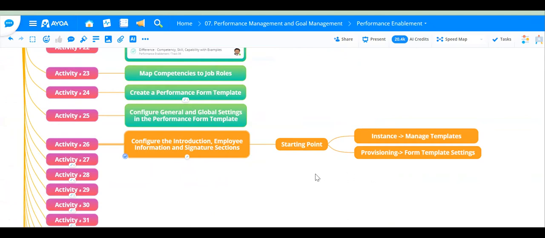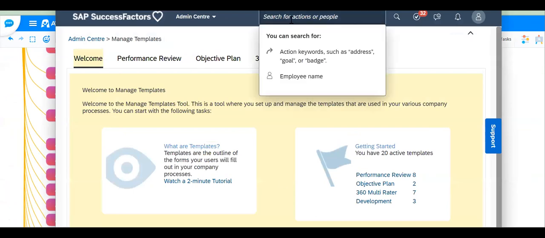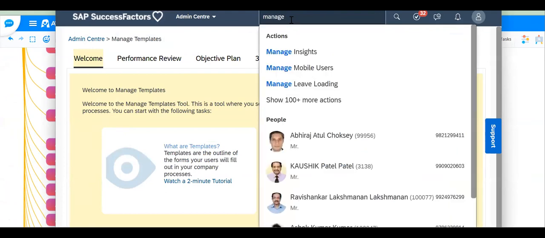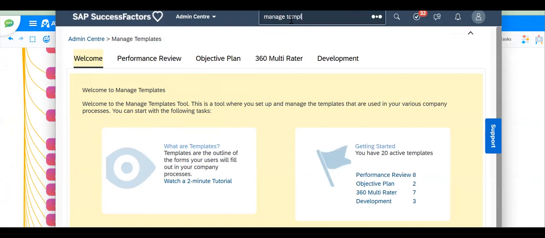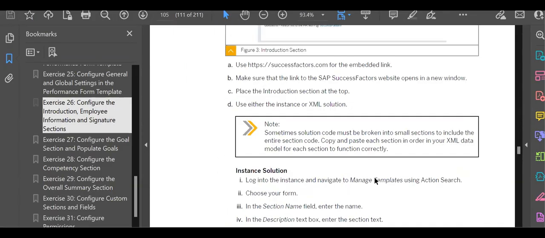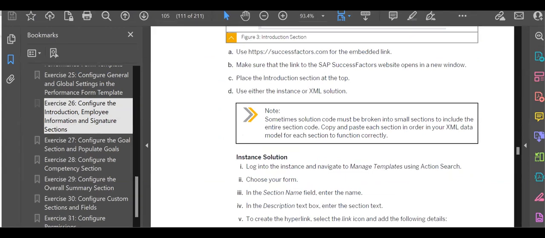Let's start with the starting point, the instance, that is Manage Templates. From Manage Templates, we have to find the form we have created.